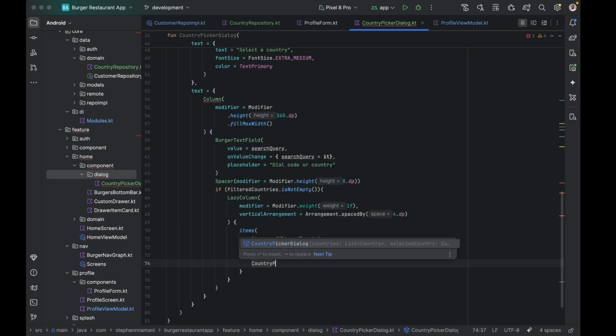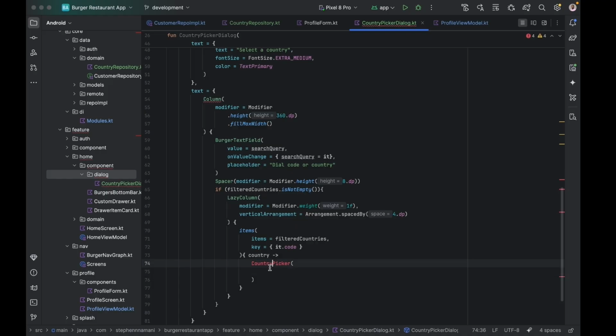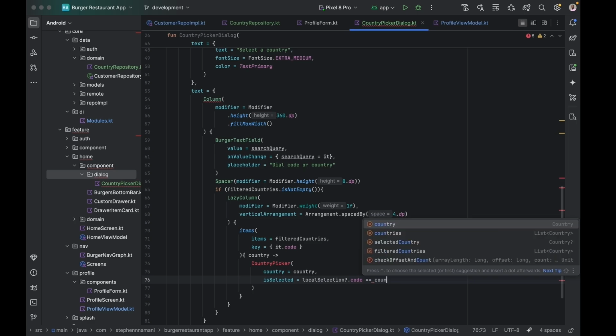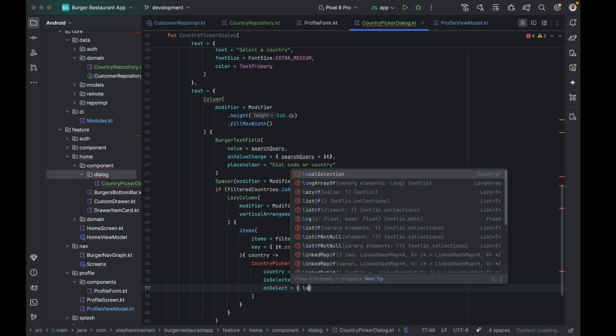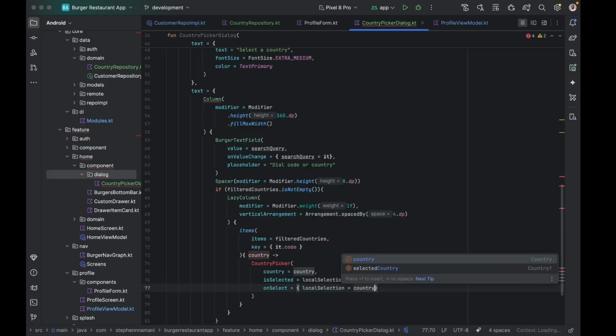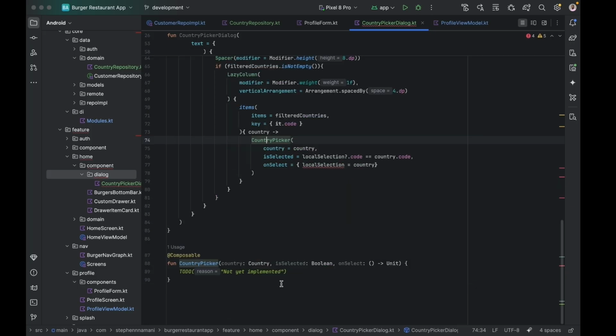So in this country picker, let's create some parameters like country, and we pass our country that we've created above, and also isSelected, and we set this to local selection, which could be nullable, of code, and this is equal to country.code. And also we can pass onSelect, and on select we use a lambda to say local selection is assigned to the country that we've created above. So here we can now create this under here, and let's flesh that out.